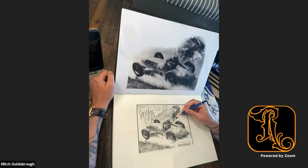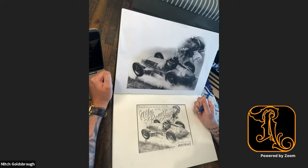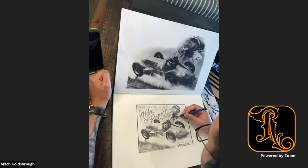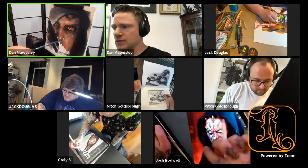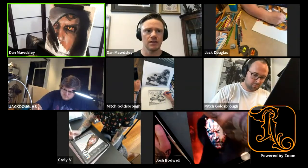Yes, spot on. I generally find once they feel like you're working with them rather than almost telling them what's happening, most of the time you end up doing things the way you want to do them. Exactly. It's just a matter of communicating to them what you want to do, or the best way to give them the tattoo that they want. I've experienced that too many times, where if you've communicated and set their mind at ease and included them in the process as best you can, it works out.